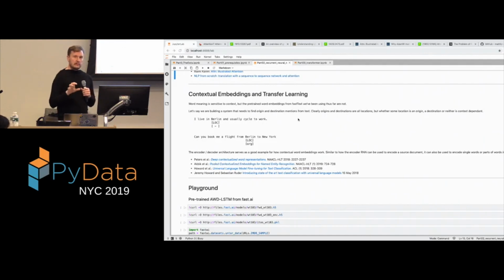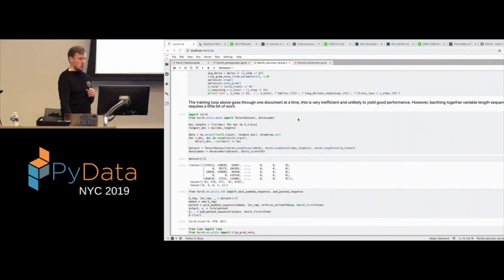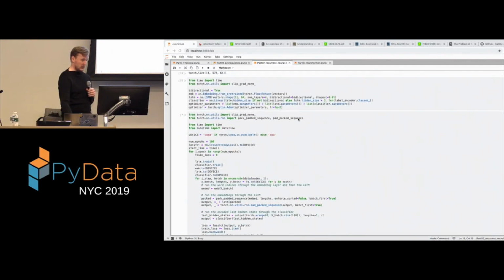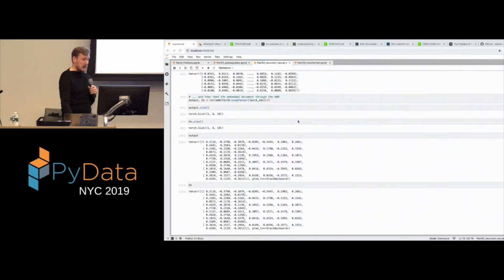There's a bunch of different ways of doing that. You've already seen one, the LSTM that we had before. The output from the LSTM, right, you have one hidden state per word.